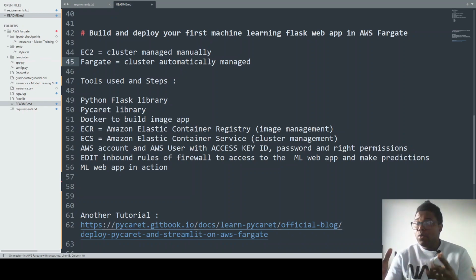So I will put all the material needed to reproduce this pipeline in my GitHub repository. You will find it here. I will put the link in the description of the video, where you can go and retrieve all the files, the Dockerfile, and the web app in Python.